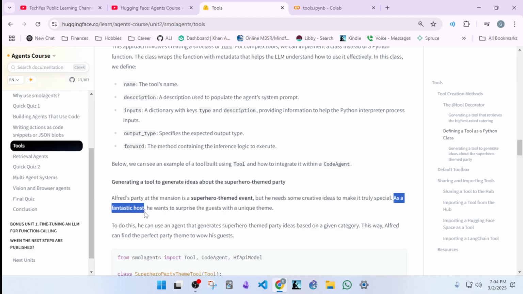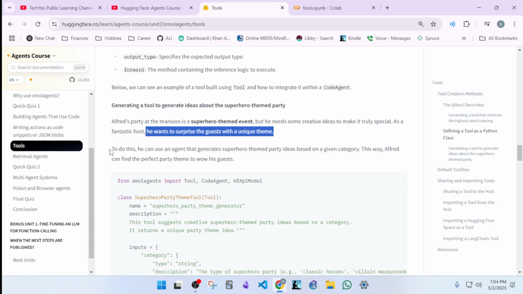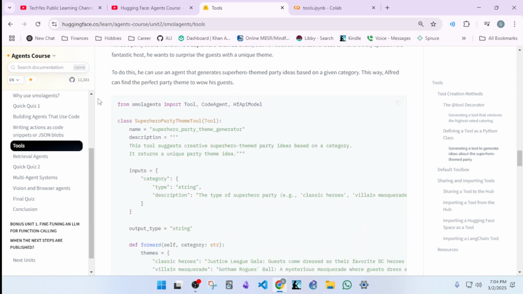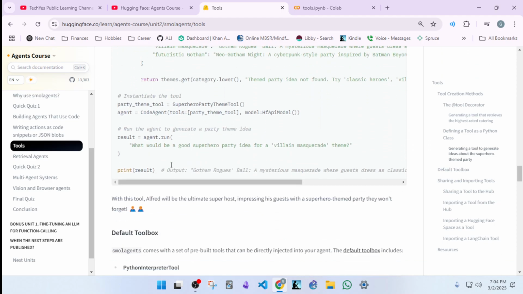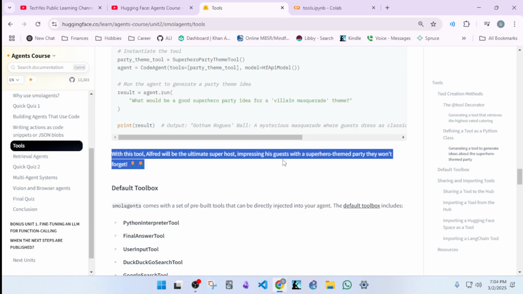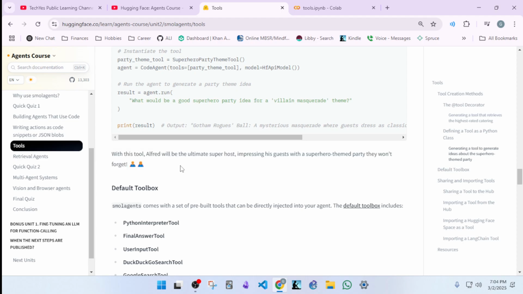As a fantastic host, he wants to surprise the guests with a unique theme. To do this, he can use an agent that generates superhero themed party ideas based on a given category. This way, Alfred can find the perfect party theme to wow his guests. With this tool, Alfred will be the ultimate superhost, impressing his guests with a superhero themed party they won't forget.